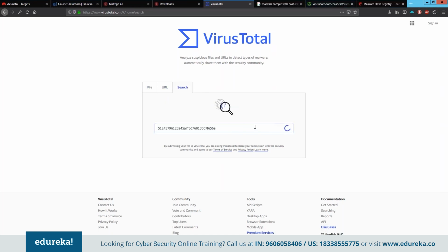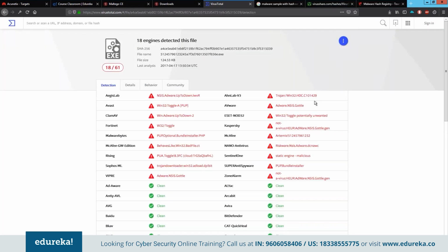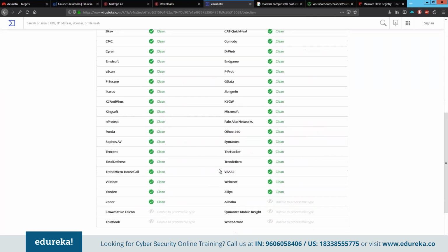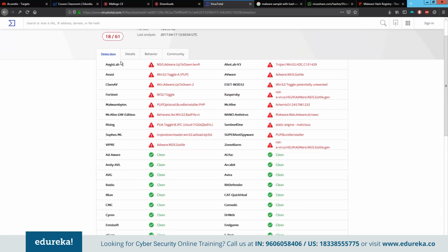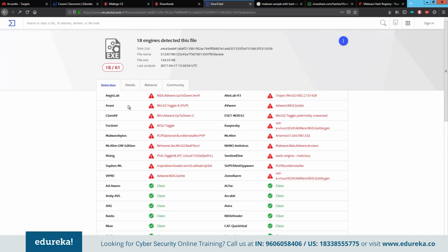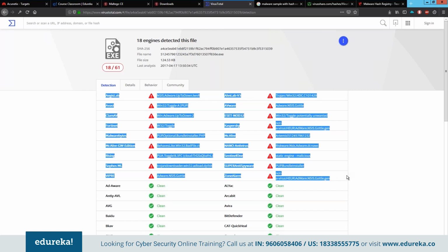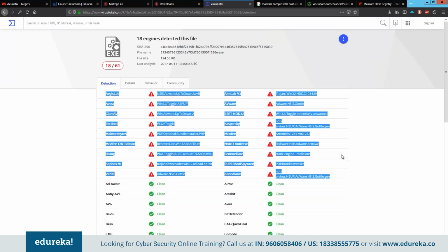So we try with the hash. When you search on a hash, it not only searches with a single antivirus appliance, it scans with multiple AVs online. You have the major security vendors. When you search the hash file, Avast, Fortinet, Malwarebytes, McAfee, ZoneAlarm are the AVs which detected the actual malware. But others say it's still a trusted one.